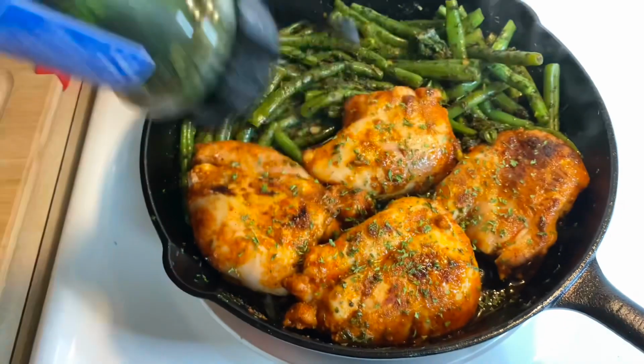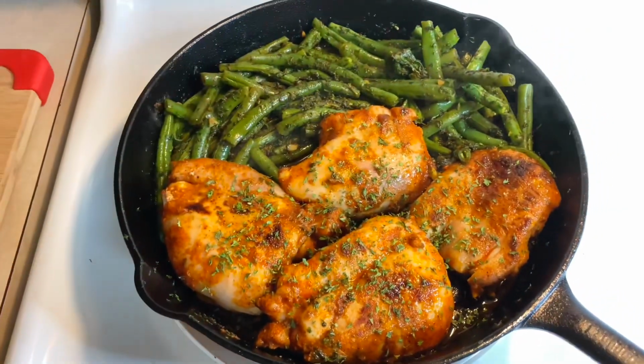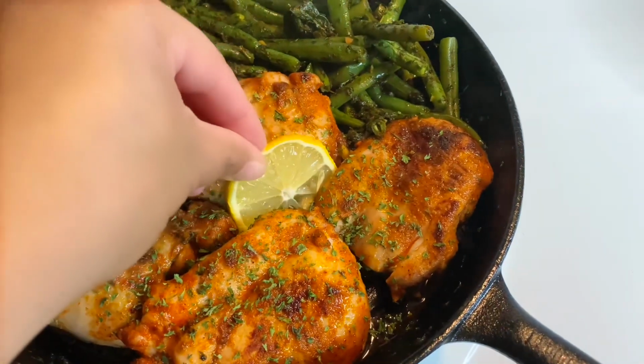Now this recipe was very easy to make. It was flavorful, healthy, and delicious, and my family really enjoyed it.